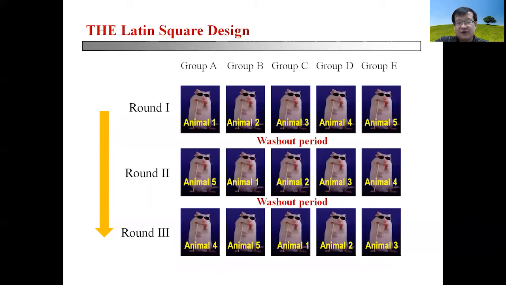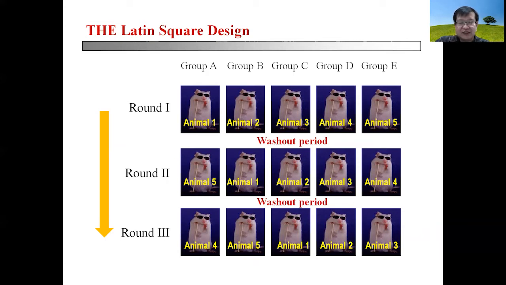So it becomes important for us to be able to utilize this. However, the shortcoming is that this is time consuming. If round 1 takes, let's say, 1 month to complete, followed by a washout period whereby you ensure that all treatments are washed out, without any trace of treatment, which can take maybe another month, maybe multiple months, then 5 rounds of treatment will set you back at least 10 to 12 months. So this is not only costly, but it may not be feasible for certain other trials.